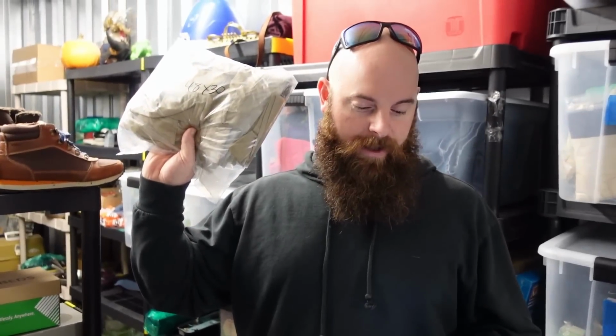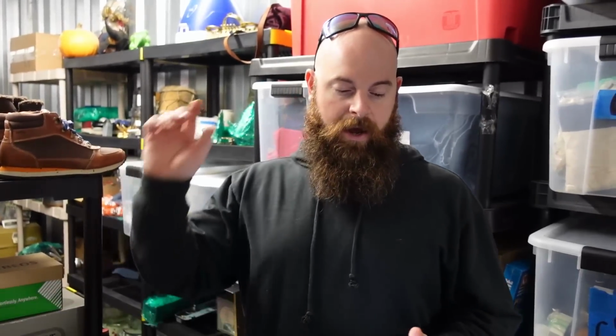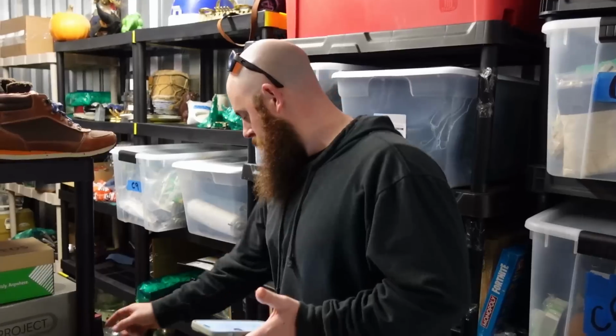Duluth pants, $30 plus shipping. These are the Flex Dry, so they're not the heavy ones. They're actually the super light ones. We did just sell a Penn Z4Z, just the spool for it. What happened was we went to a garage sale and bought a whole bunch of fishing reels. This one was broken, the bail was broken on it, so I just took it apart and I'm going to make 70 bucks in parts rather than selling it. If it was even working, you would get maybe 50 bucks for it. It didn't take that long to take these reels apart, and you make an extra 20 bucks, which ain't bad.